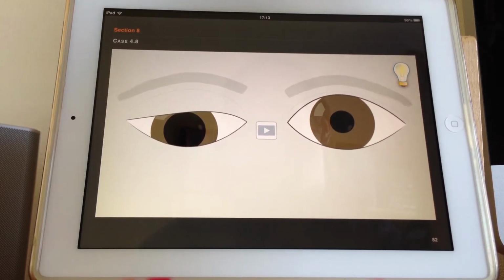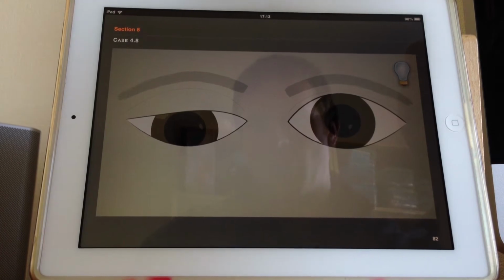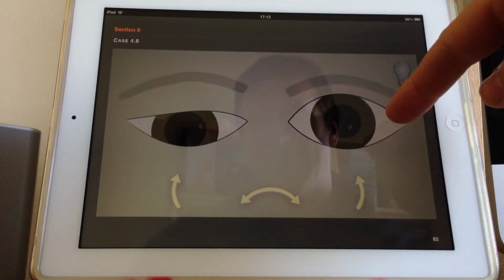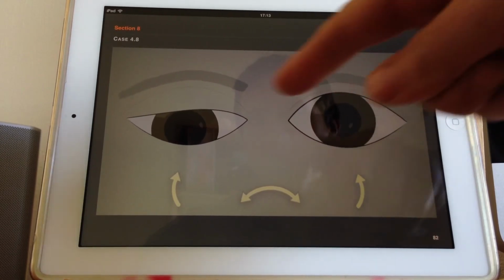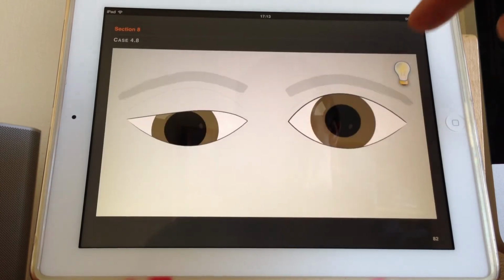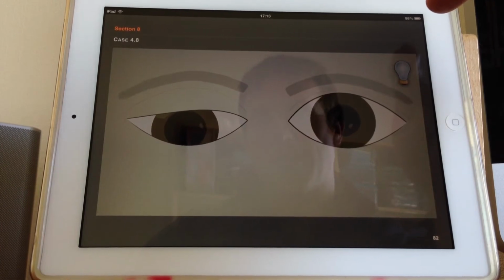And the other obvious thing is the pupils are different sizes. And if we switch off the lights, what's happened here is this left pupil, the patient's left pupil, is now dilated, and it's now similar in size to the right pupil. So the difference in pupil sizes is most obvious in light conditions, and it's less obvious in dark or scotopic lighting.